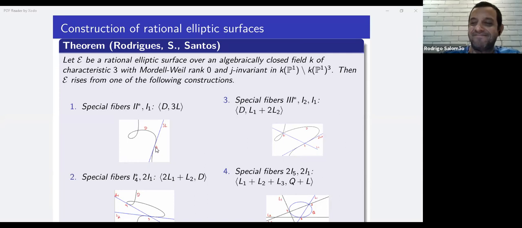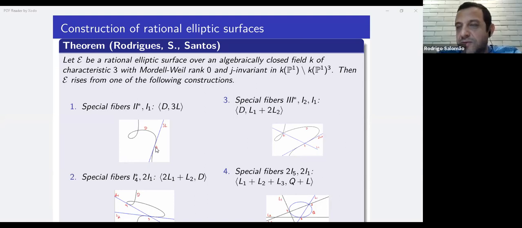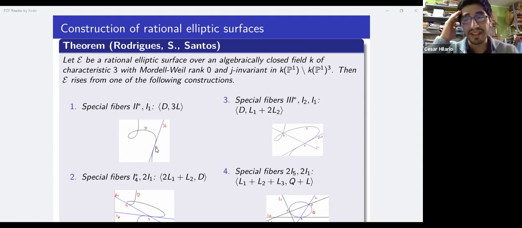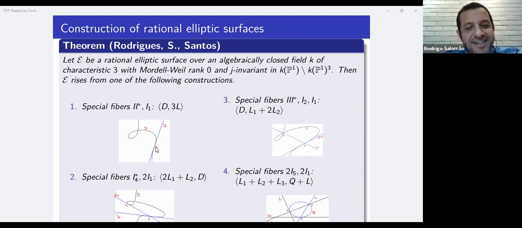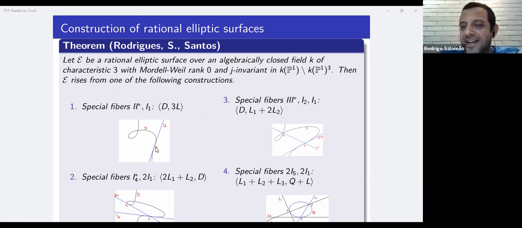By the way, is it easy to see the relation between genus and characteristic that you said? Like, there is a bound. It's a result of Tate. Okay, and there is a paper using, I don't remember. Cesar, do you remember? I think it's a paper using techniques from function field theory, but I don't remember. Yes.